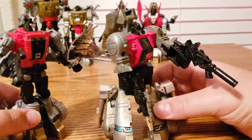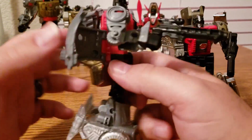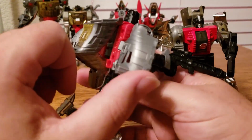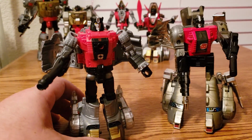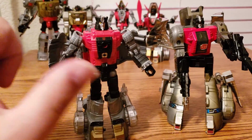The one thing he does have that I really like is the wings. Finally, we have one with the wings. They like to pop off on me if I go any further than this, but I'm glad that it at least has the wings in the back. Very cool. Glad they incorporated that.